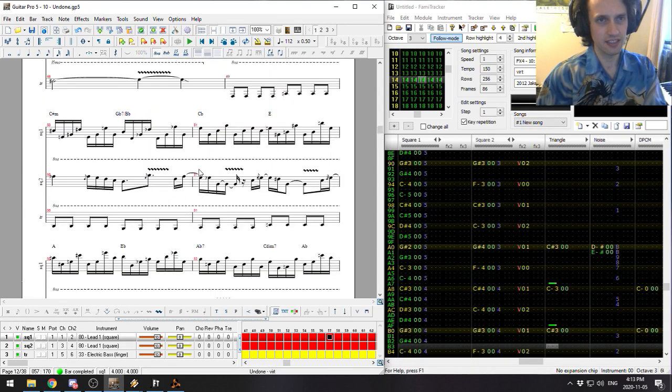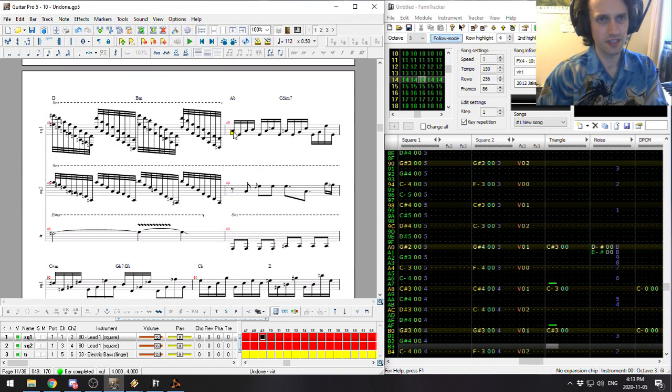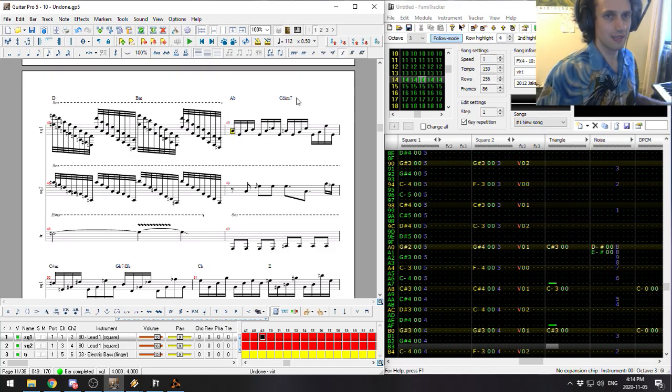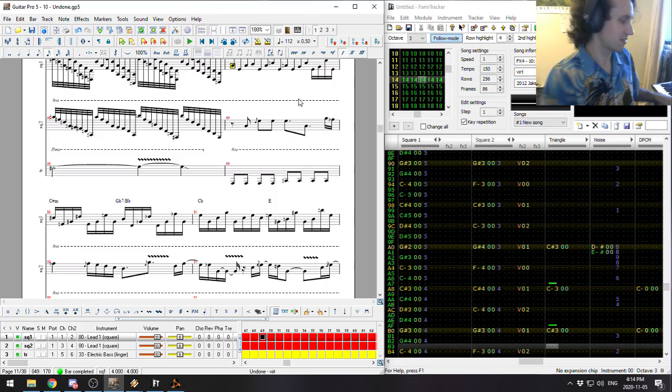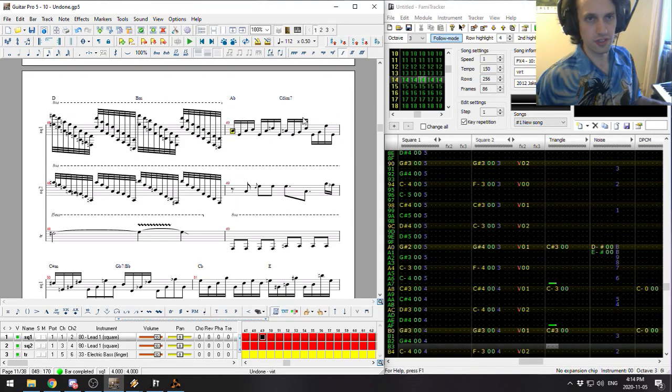So yeah, this is a descending fifths progression. It's a half step lower than it was in Incident Zero. Oops, can't read F flat. If I just play the chords though.